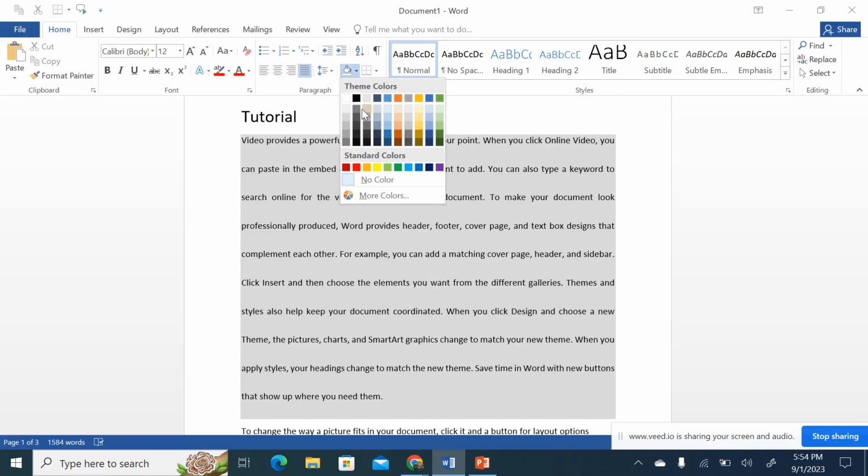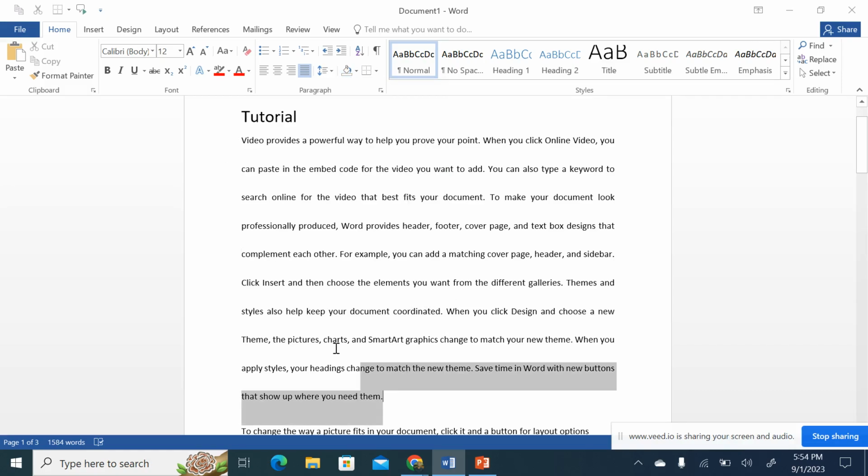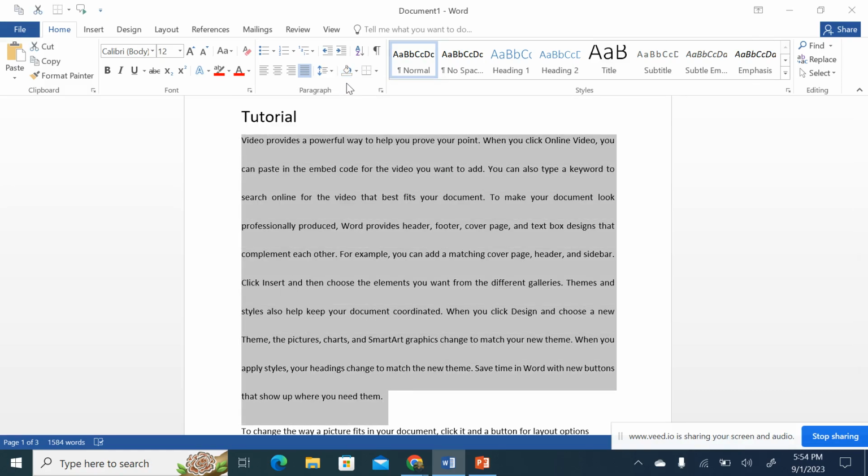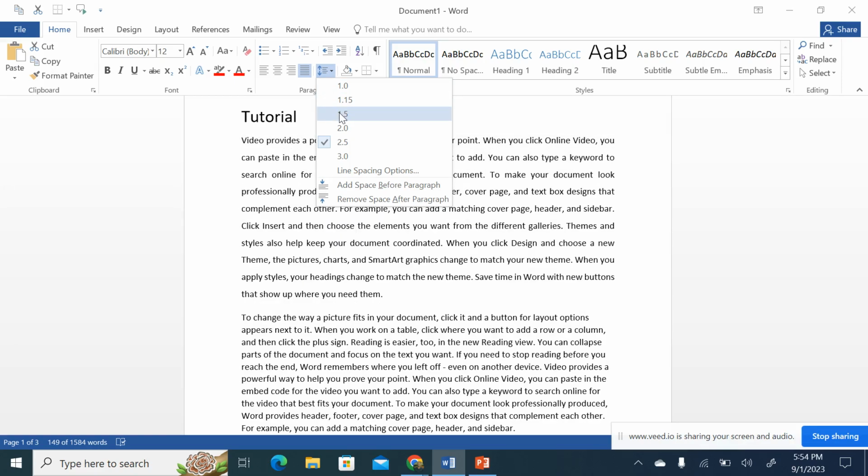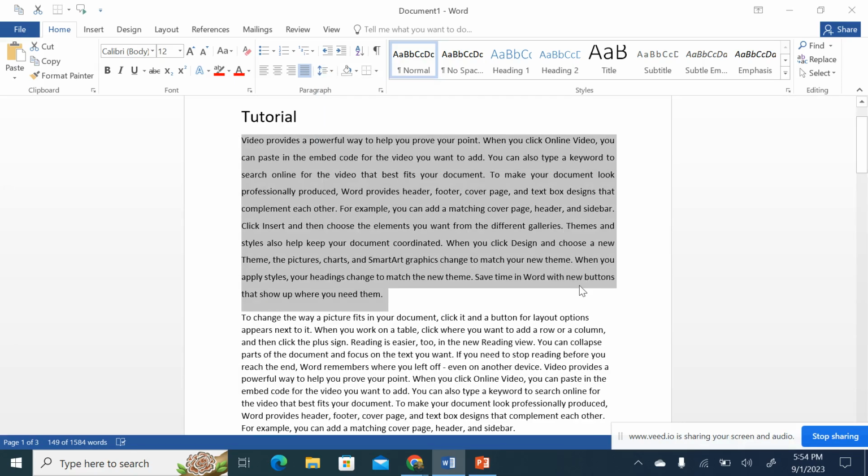Then we have this one over here. This one also is a color, which is different from these ones over here. These two belong to the font grouping. This one belongs to the paragraph grouping. Now, they are a little bit different in a way that you cannot notice. Let me first change my paragraph spacing maybe to normal.